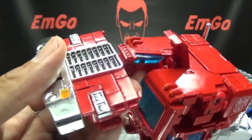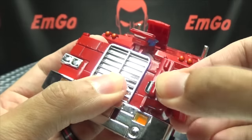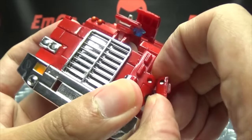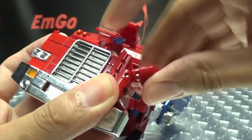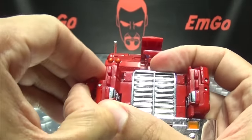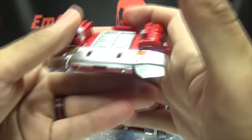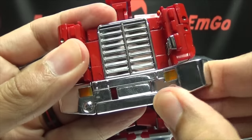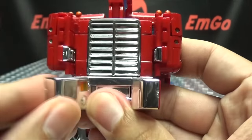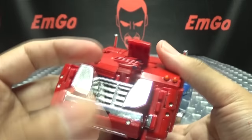And what we're going to do here is we're going to take these side sections here, flip that in, take this little bit here, and that will come up like so. Same thing on the other side, just bring that in, flip that up like so, and then take these sections of the bumper, flip them in, and then bring all of this up like that.